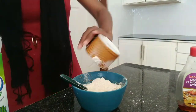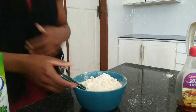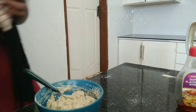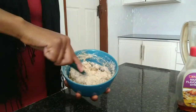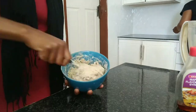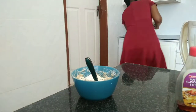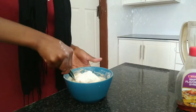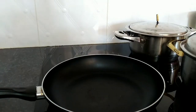Then I add some oat flour, 3 cups of oat flour. I'm really happy I can make my own flour, you guys. It's cool, and it's also gluten-free, by the way, so if you don't love gluten, it's really amazing. And then, wow, it looks so dry. Then I added some self-raising flour, I think it's so important. Then I mixed all that up, and then I added some canola oil.